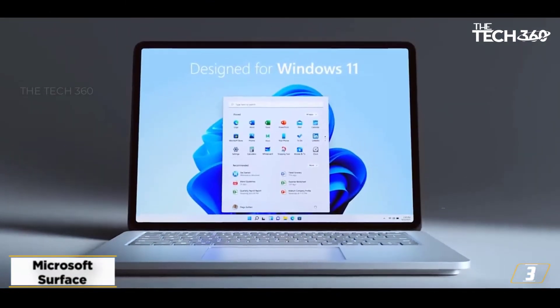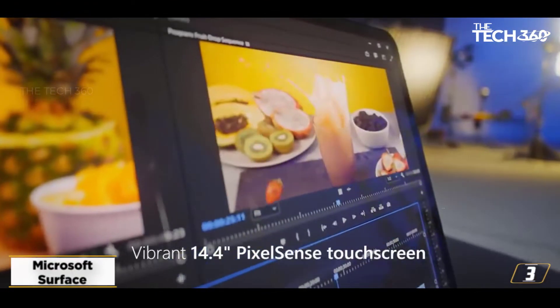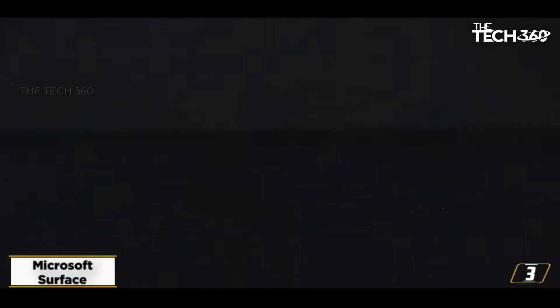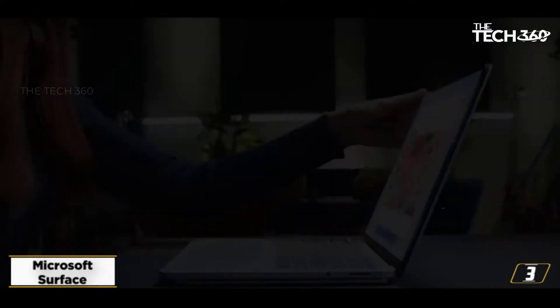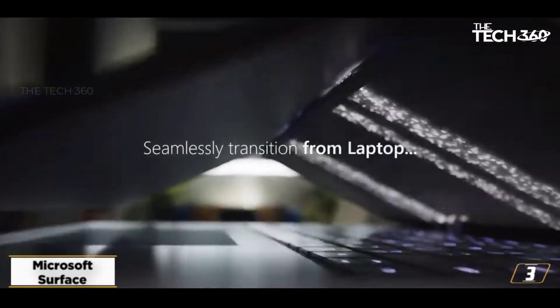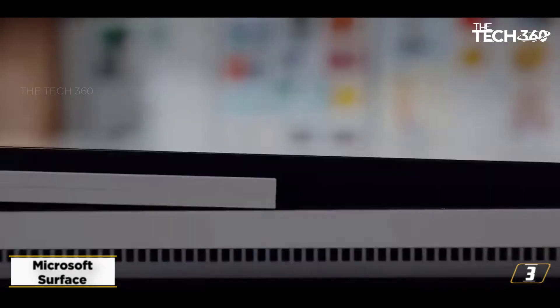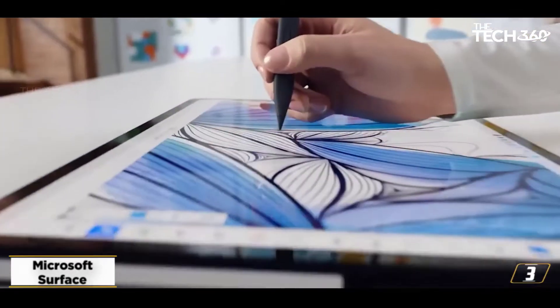At number 3: Microsoft Surface Laptop Studio. If you're looking for something a little different, the Microsoft Surface Laptop Studio is a great choice. Not only does it have a gorgeous, versatile design, but it has an excellent PixelSense touchscreen that will make your work look its very best. The screen can also offer a zippy refresh rate of up to 120Hz. That touchscreen, in particular, will be of interest to many thanks to its stylus compatibility, although you have to buy the stylus separately.